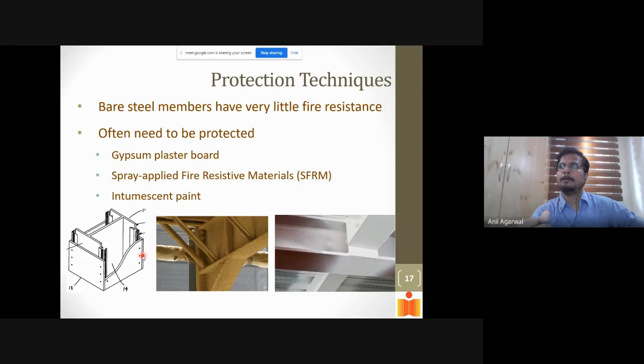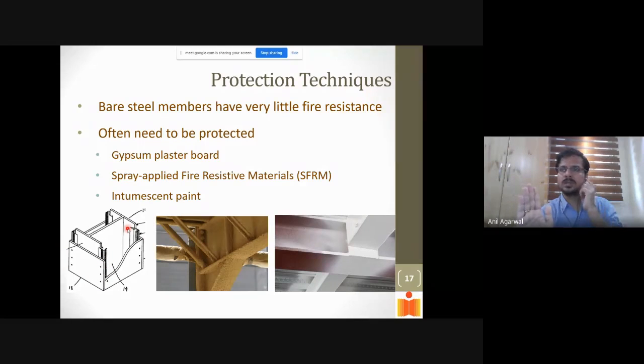There are so many different applications. I cannot go into details of every one of them. Basically, you have your steel column, you put some kind of clamp around it to hold on to the steel structure, and then you nail or screw these gypsum plasterboard panels to that structure. And on top of this, you do a plaster.